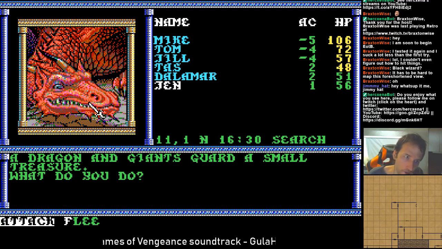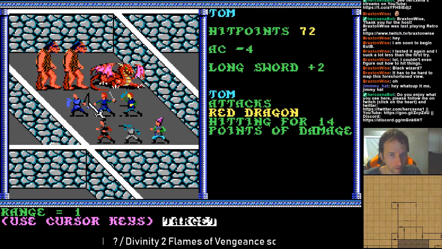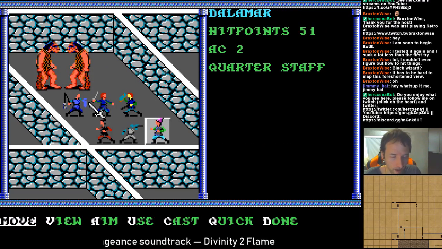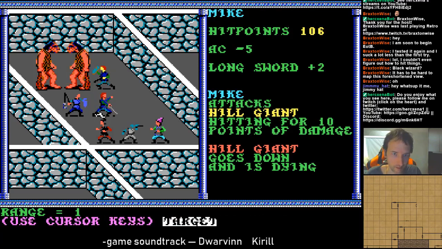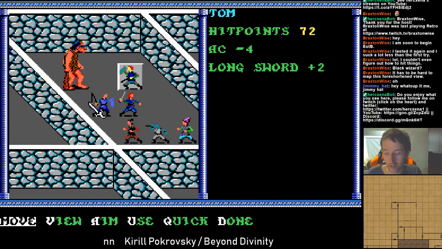A dragon and giant guard small treasure. What do you do? Ooh, there's treasure here. And there's a dragon here. We're gonna attack. Alright, red dragon and two hill giants. Now, dragons can hurt a lot. And the dragon's dead. The hard part's over. So the dragon is gonna ruin my day here. The dragon's one of the few enemies that can actually kill me.